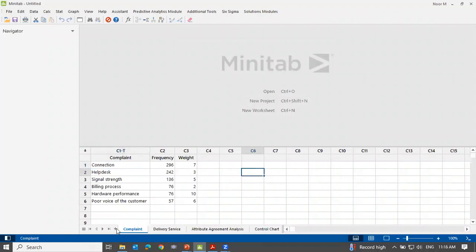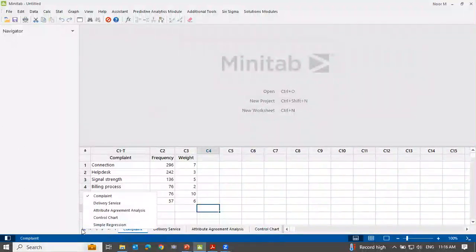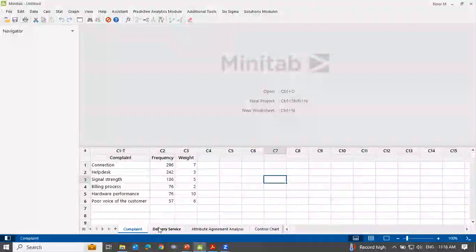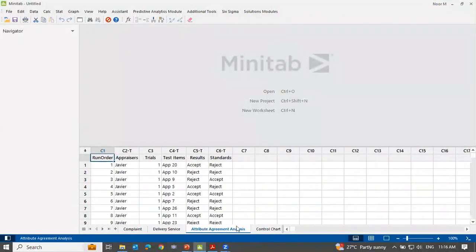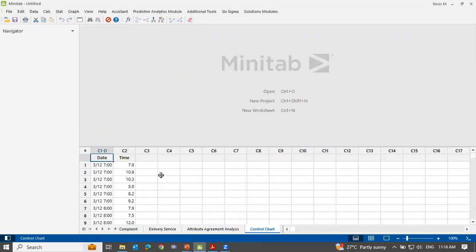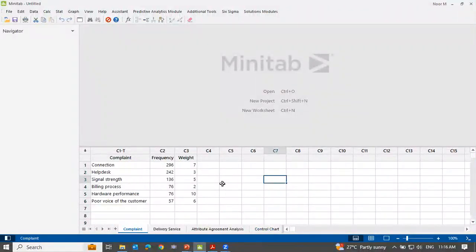Now Minitab will import into this worksheet. So maybe you can go for this one. This icon is a little bit small, but I think it helps you. You can see that now we have 5 worksheets with different shapes. After you click on this shape, you can see that we consider this the active sheet. Once you want to do some analysis, you will be able to see this data set. Once you click on this sheet, you can see it here.